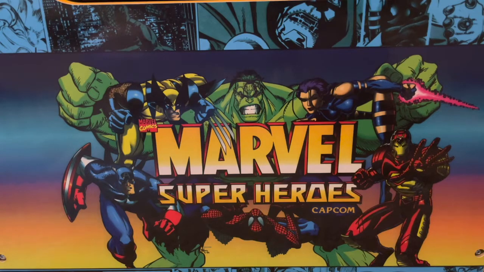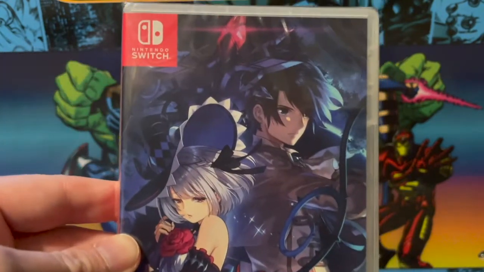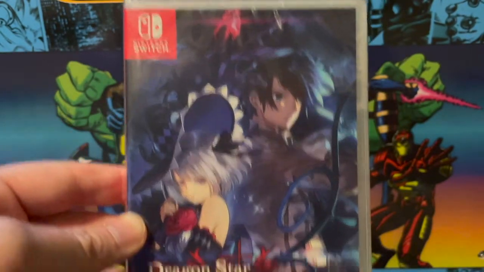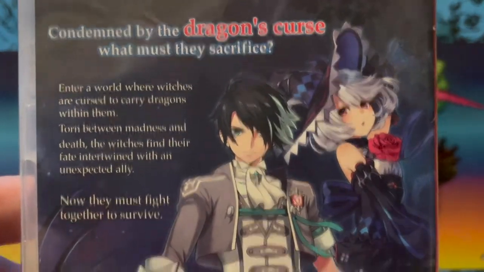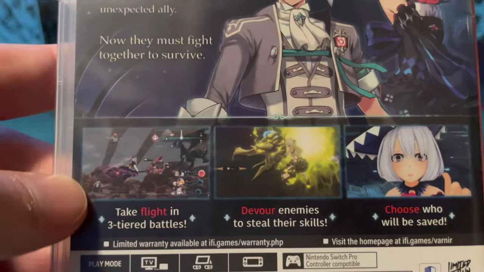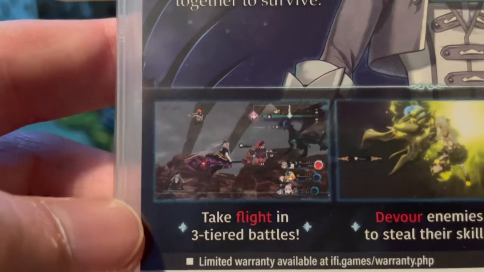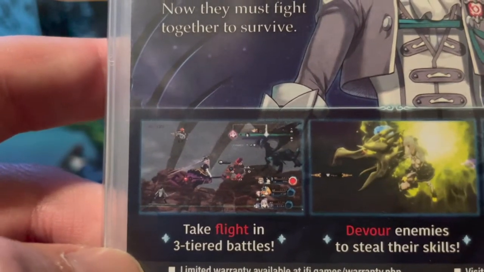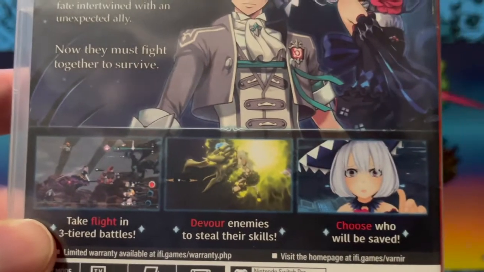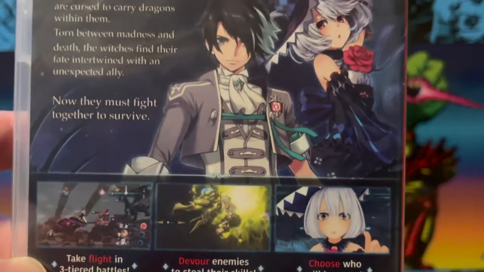Here's another partner release through limited run, and that's Dragon Star Varnir. I love this artwork though. This cover art is pretty badass. Idea Factory game, and this would be another RPG, I'm pretty sure. But it's interesting. It plays on different tiers, as you can see kind of in this one. And you're like witches riding on brooms, and you change tiers to attack the enemies and stuff. So I think it's turn-based, but it looked pretty interesting. So I watched a lot of videos on it, and I was like, yeah, I think I can get into this. So I went ahead and picked it up.